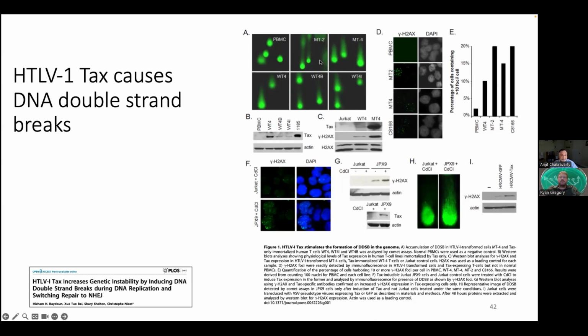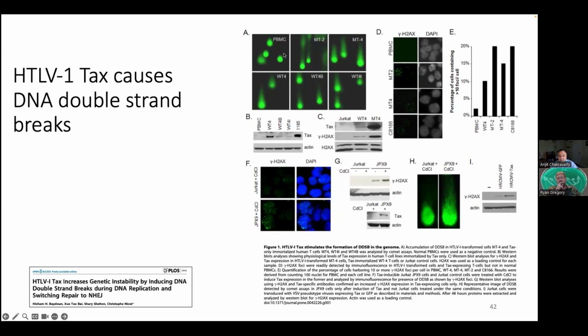There are several different ways you can look at DNA damage. You can do the Comet assay, which is in figure A over here. You can stain with immunofluorescence microscopy for gamma H2AX, which marks the point of DNA double-strand breaks. It's a protein that actually sits on those double-strand breaks. And in panel C, you can look at gamma H2AX with Western blotting, where you grind up the cells and look at that band. The darker the band, the more gamma H2AX you have in that cell.